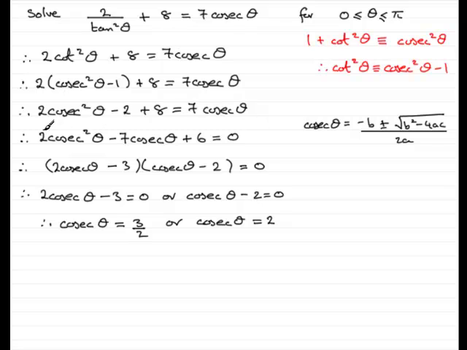Where a would have been 2, b would have been minus 7, and c would have been the plus 6. If you use that formula, put in those values, you should have come out to these two answers. Anyway, what we'll do now is we'll tackle each one of these separately.